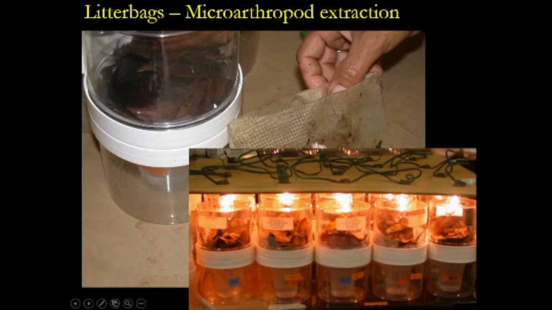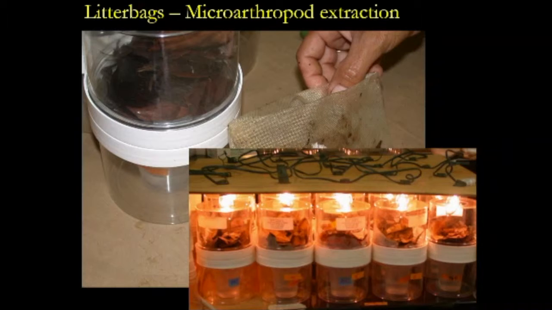And once you go to the site and bring the litter bag, since I am very much interested in looking at the effect of the organisms, I open the bag and then place them in this. These are called Berlese or Tullgren extractors, where you take the plant material into the top of the extractor. In the bottom of it, there is a funnel that goes into the collecting vial where it has some 70% ethyl alcohol, and you leave that extraction to run for a week.